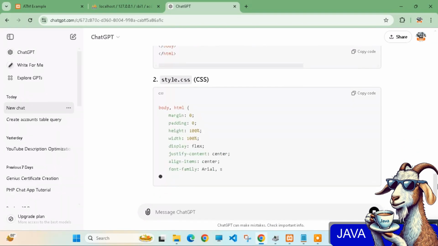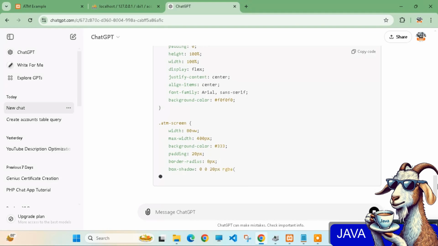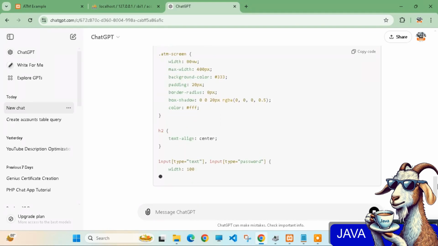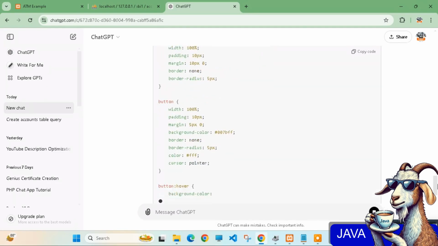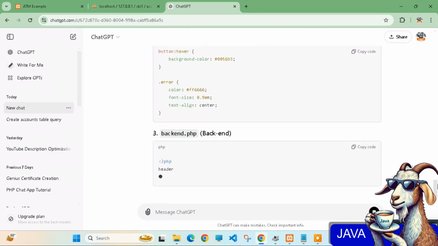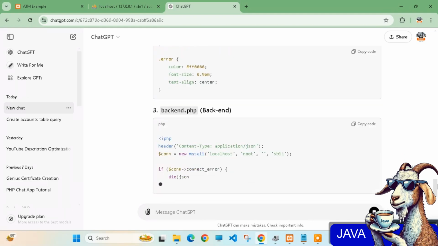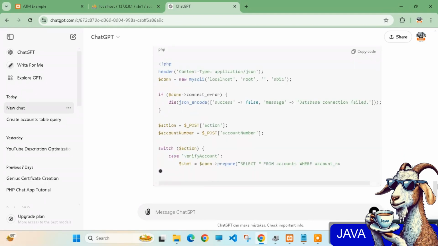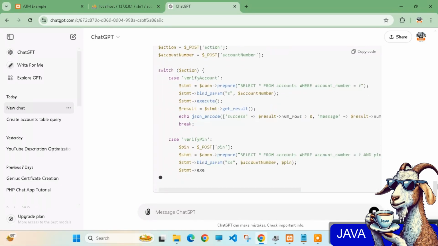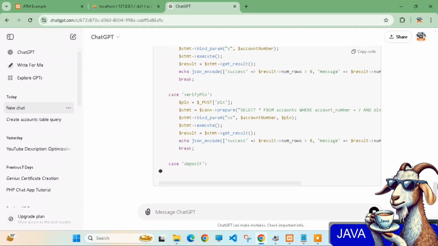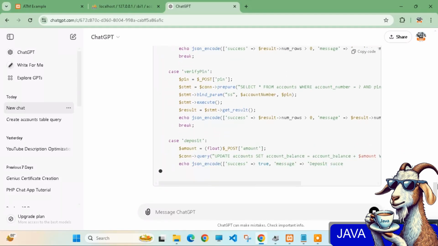So it has given the HTML code. Now it's writing the CSS code. We have asked it to write in 3 blocks: HTML, CSS and PHP. We have not asked for the database yet. We'll ask for the database also at a later stage.